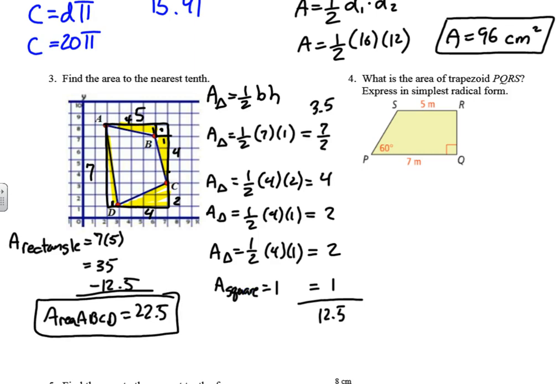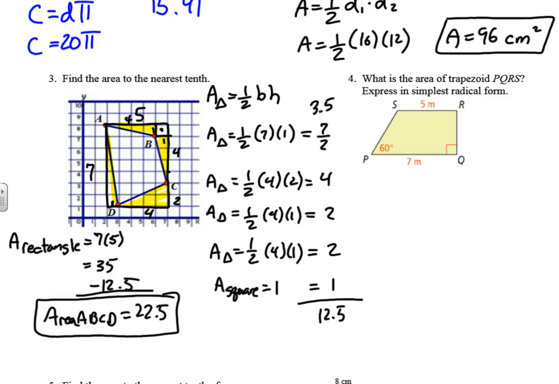Okay, so that's a little technique when you get one of these kind of weird shapes that doesn't quite fit: you go and draw a rectangle around it, and then you find the little pieces that aren't a part of it and subtract them out. Okay, we got 2 more.